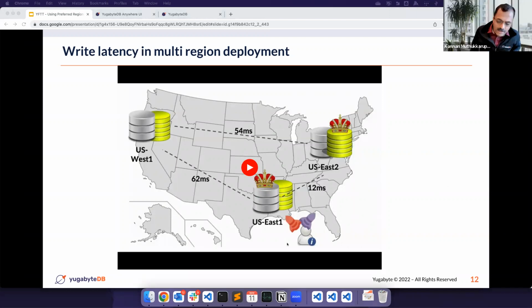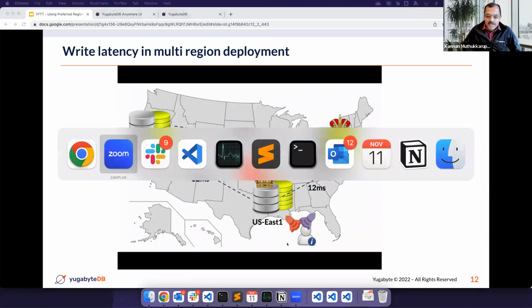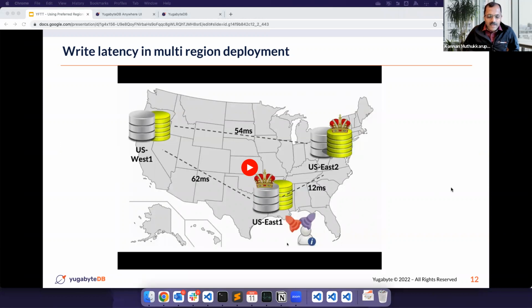So Hari, I just wanted to call out a few points that you made in the animation. In your setup, it looks like you're showing a 3-region deployment, right? And by default, if nothing else is done, then leaders of tablets can get sprayed. So in your example, you have some leader tablets in US East 1, some leader tablets in US East 2, right? Because that's the default setting.